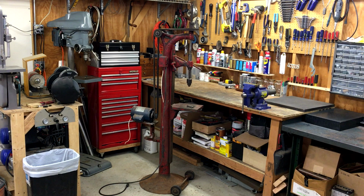What you see here is my next restoration project. I picked this thing up off of Craigslist. The previous owner was looking to get rid of it. He said the motor didn't work and was prepared to scrap the thing. I paid 35 bucks for it.